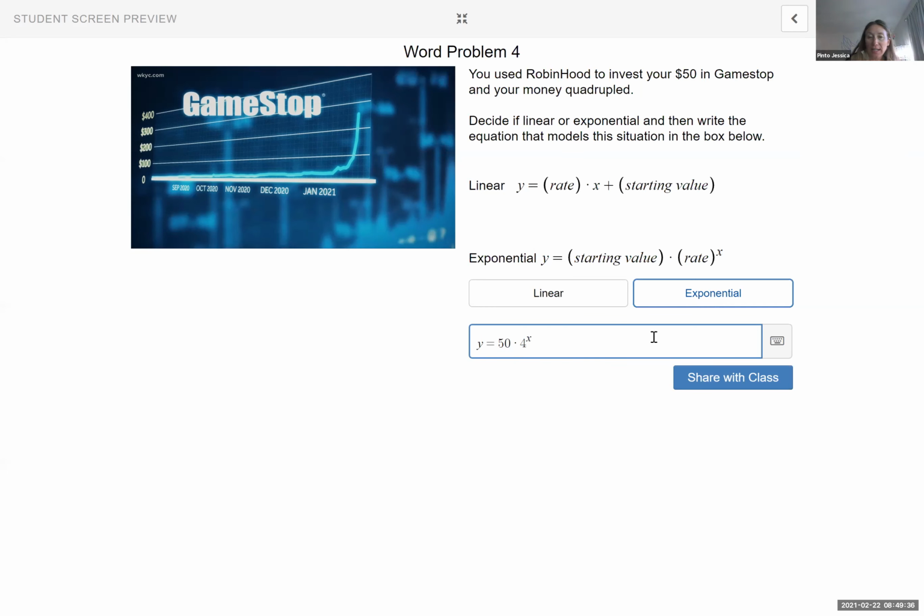And so to get the times, I use the asterisk on the 8. So I hit shift and then the number 8. And then to get the exponent for the x, I do shift 6 because that has the little caret. And that's how I can use just the keyboard to type in the equation.